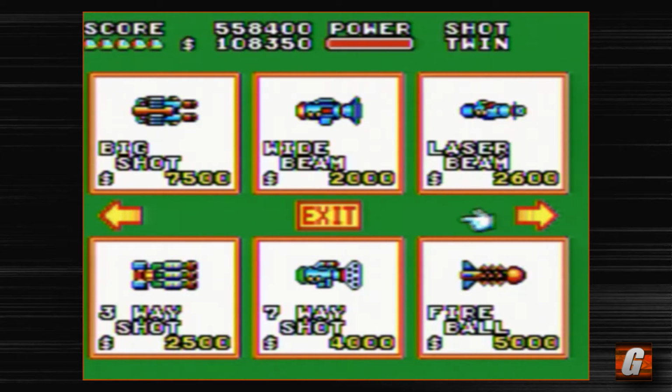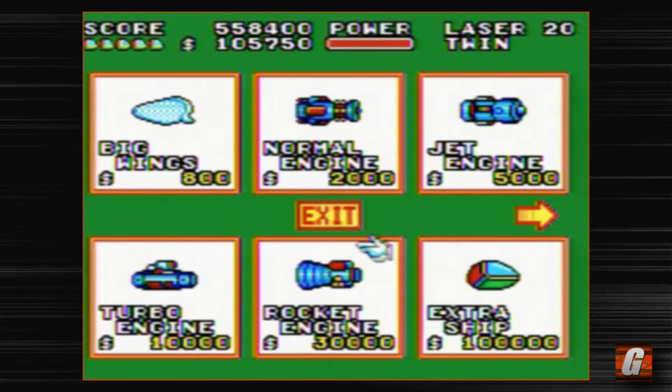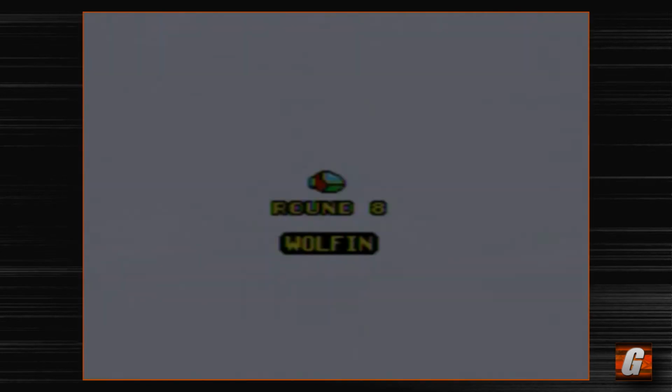Laser beam. I'm going to go ahead and get the laser beam just for grins. But I think they're going to start me back off where I was last time. I'm going to go with the turbo engine. It sounds stupid, but for that last boss we were just fighting, I think it's hard to dodge in between the bullets because he comes up really close and gives you little room to react. So if I can just fly around the bullets, that might work better. So let's hope for the best here.